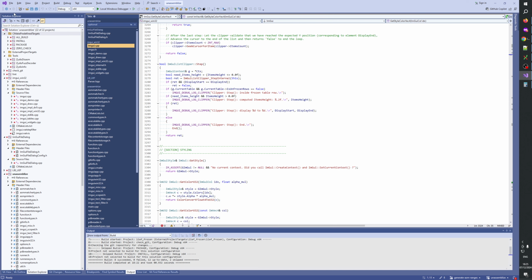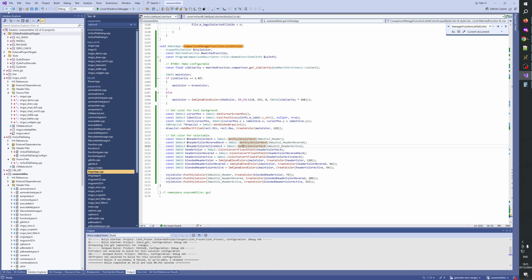Be nice if we can make it cheaper. So many steps here. Well, but this here is probably more expensive. Calc text size, yeah. Set color for selectable. Blend colors, main color. Similarity 1, green color, okay. This here is perfect. Maybe we can break this apart a little bit. So here we have red color. Red color. What is this here? This is green.